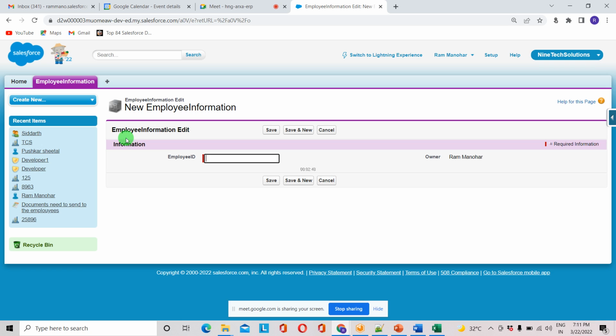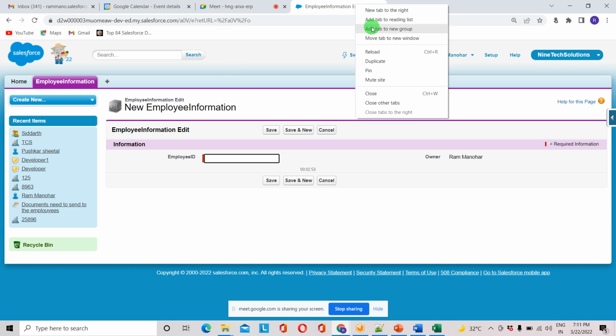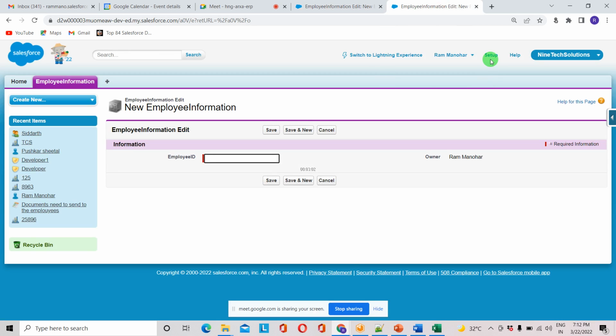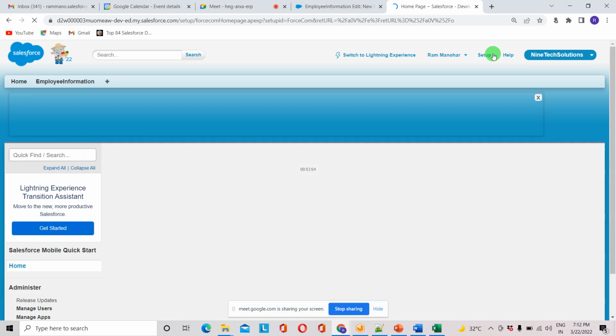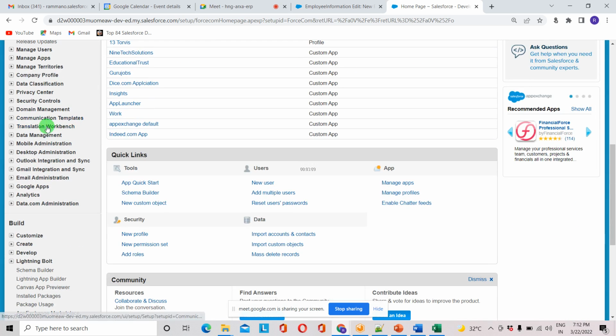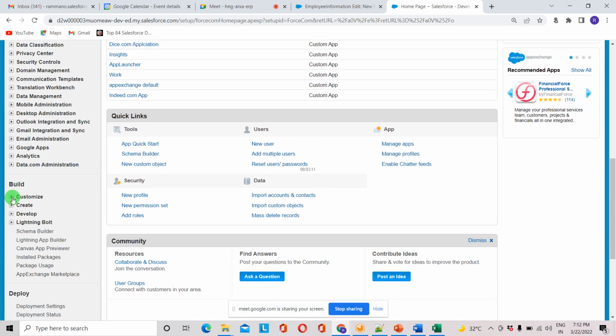Employee name, or employee first name or last name, date of birth, et cetera. So for that, I'll create a duplicate tab, and now I'll go to setup. To create fields, again come to the left side, come down, build, and click on create.